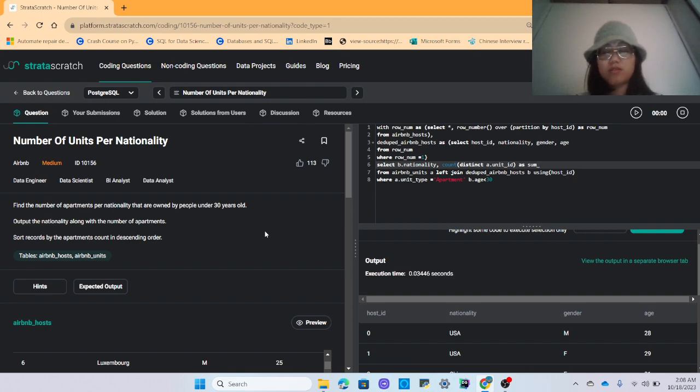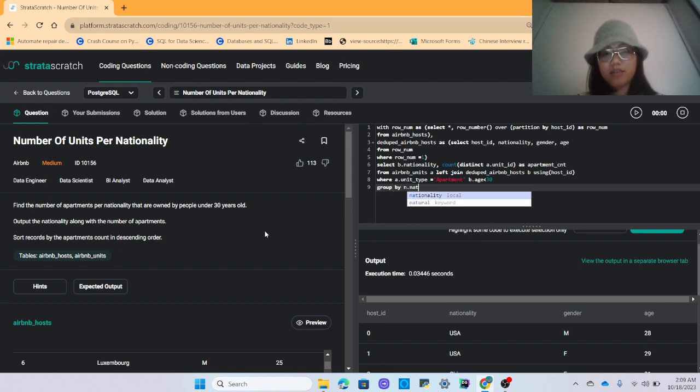I'm doing this count distinct for all the units, and I'll call it the sum apartment. Make sure apartment counts. And then do a group by B nationality.